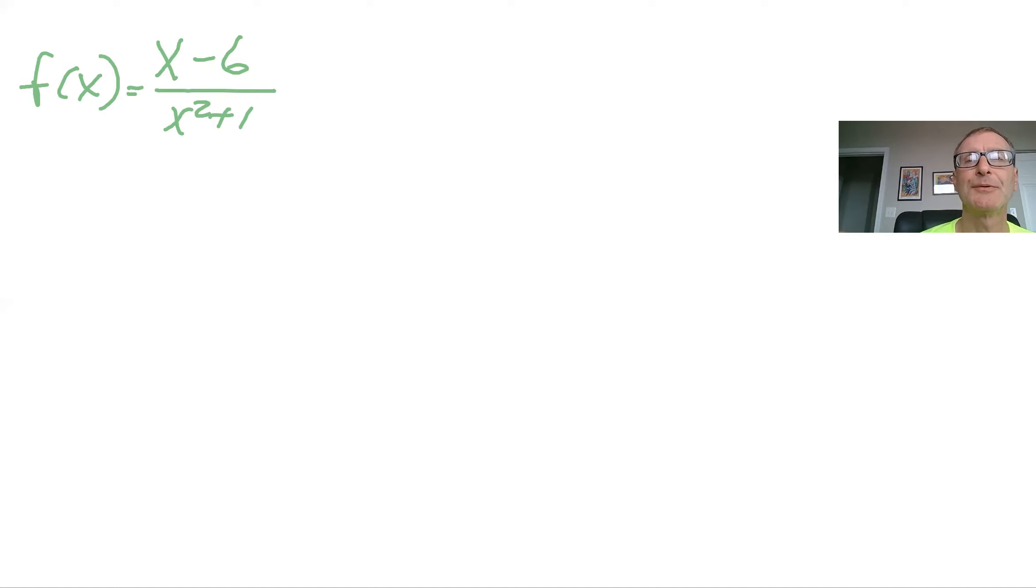So to do this analysis, we look at the domain first, right? So you're looking for X squared plus 1 can't equal 0. And when you do that calculation, you can see it ends up being minus 1. And when you do the square root, it'd be X equals plus or minus the square root of minus 1. So like we said before, there's no way to get a real number in for X that causes the denominator to be 0, only the complex numbers. So the domain in this case would be all real numbers.